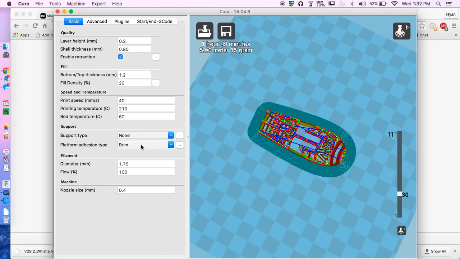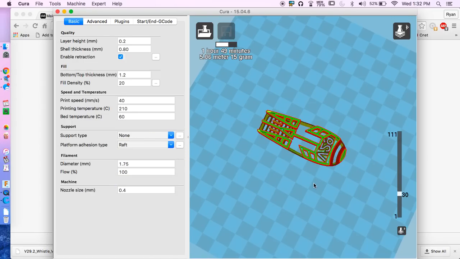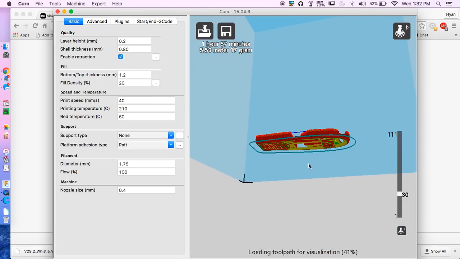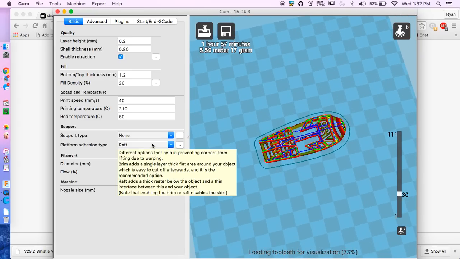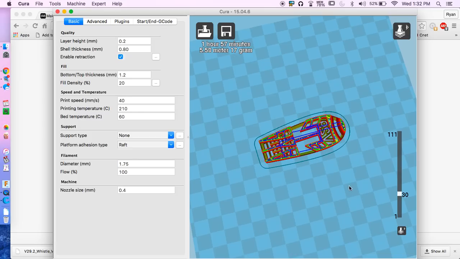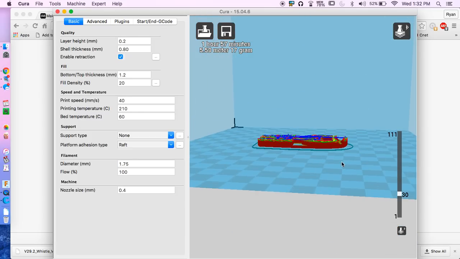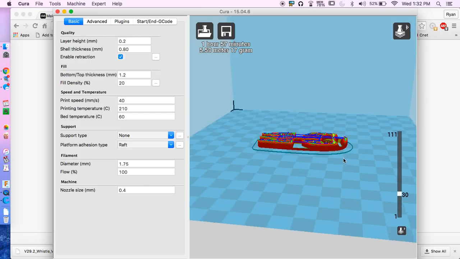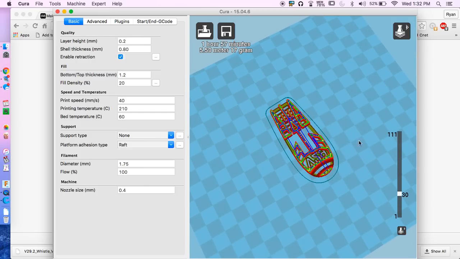And the third option is a raft. I'm not a huge fan of rafts. Some people love them. It doesn't show very well on this because this just looks like a skirt. But what a raft does is it prints probably a 4-layer thick little platform that it then prints your object on.